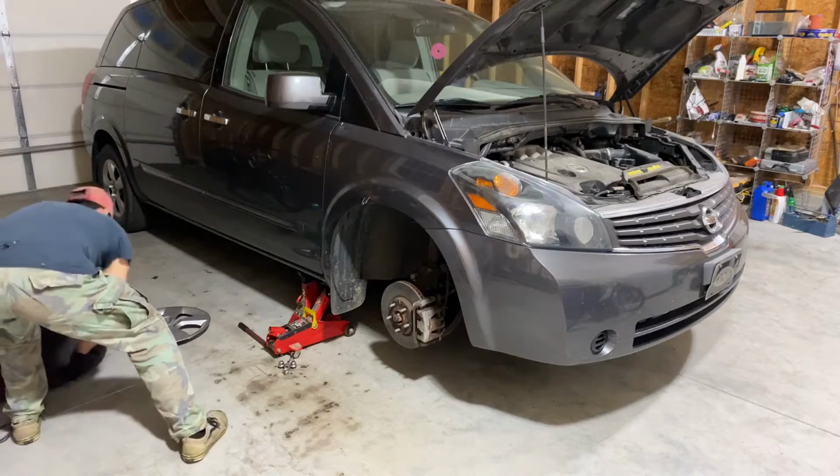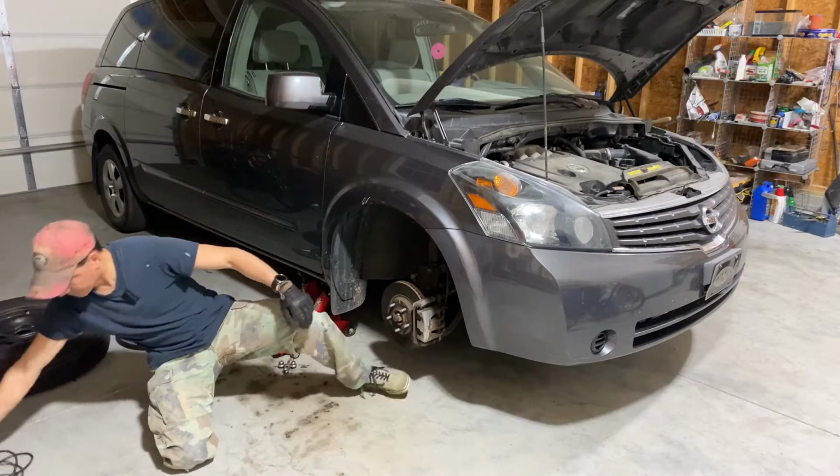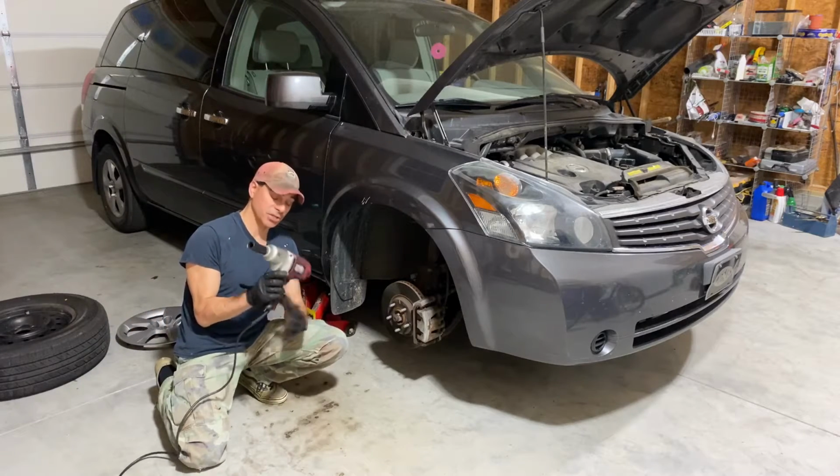All right. And what I wanted to show you, I'll just use this cheap little Chicago Electric impact wrench.